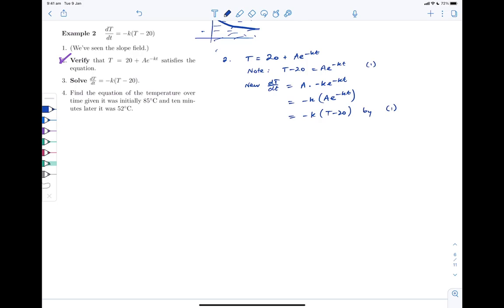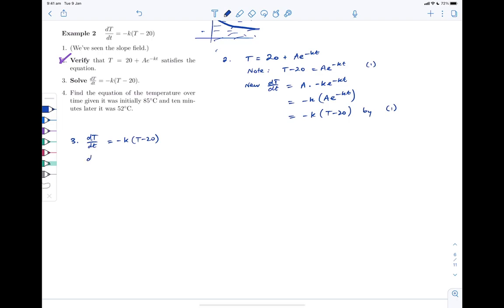Now, for the new part, how do we solve this differential equation? dT dt equals negative k times T minus 20. Right, well, there's a couple of ways to go about this. They're really the same in the end, but something we can do, well, we can separate the variables, right? And that means that we want to get this with this, and there's no t over here at all, so this is going to be by itself. I think I'm going to demonstrate that way because it's consistent with what we did before.